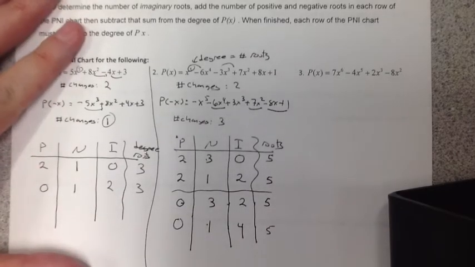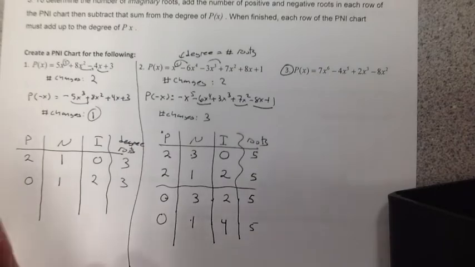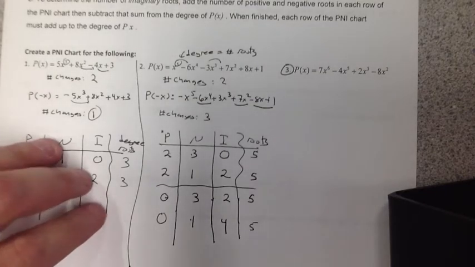All right. What I would like you to try to do is number 3. We will go over this in class tomorrow. It is very challenging to learn this at first, but once you learn it, the pattern is pretty easy to do. So go ahead and try number 3, and we'll take a look at that tomorrow.